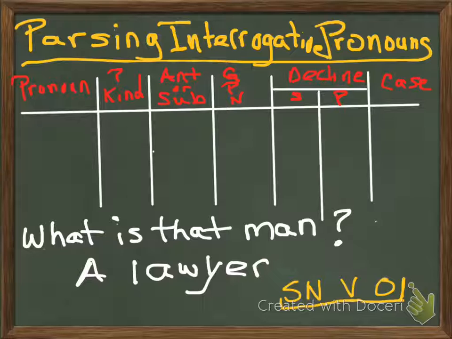So it's easier to understand the roles and jobs the words are doing if you can put it back in its natural order. So we can switch this, and notice we have a response here just so we know who they're talking about. So the sentence is, "What is that man?" And somebody answered, "A lawyer." So we know what the man is. We've given just the response, but we're going to focus on this sentence here. How would we put this sentence in natural order?